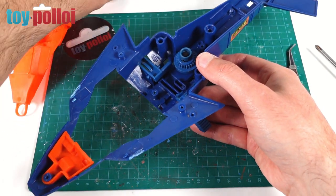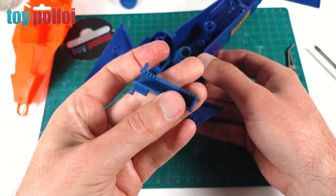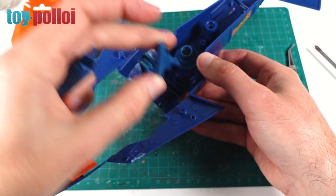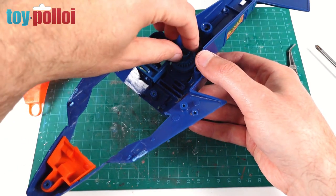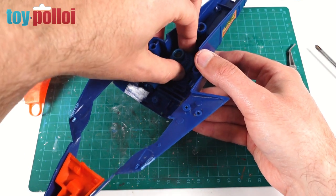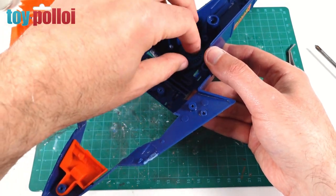That's the main gear. Then there's the push button. You can see there's a little set of teeth on that, and that looks like it runs along the small set of gears on the bottom of that. And then that big gear runs this part. It doesn't look like this is going to fall out, so I'm going to leave that as is. I probably could take that out, but there doesn't seem to be any point. So we'll leave that in place.